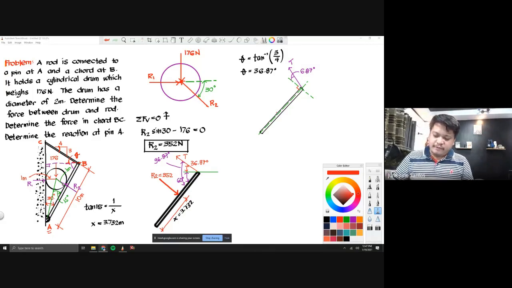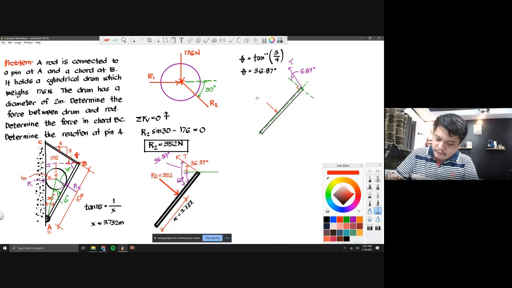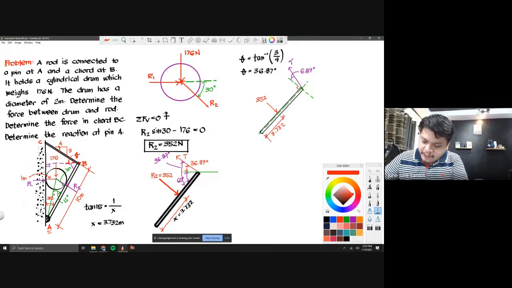Okay, going back. So, mayroon ako natira doon na 6.87 degrees. So, yung pinaka-R ko dito, so lagay ko lang ulit. So, you will have it the R2, which is 352. And then, it has a distance from there equal to about 3.732. Okay? So, again, yung layo mula dito hanggang doon, yun yung pinakahaba. Okay? So, that is around 10 meters.